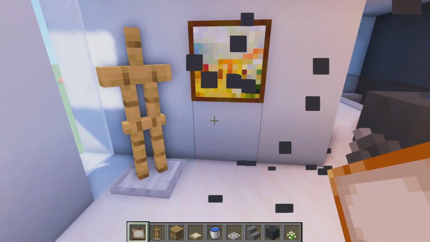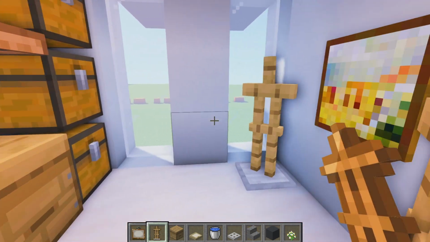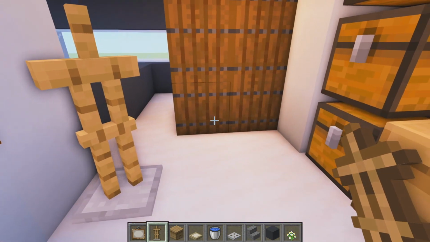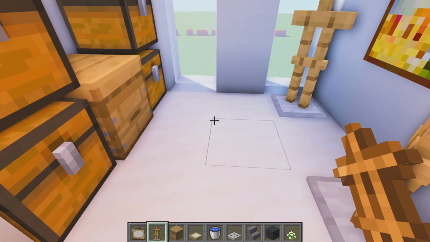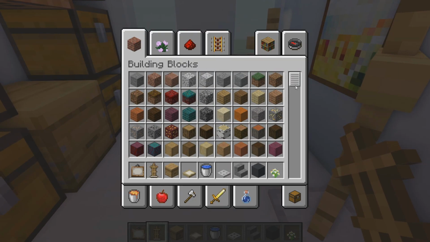This one looks pretty nice. And another armor stand. Oh yeah. Absolutely love it. What do you guys think? We could also... Do I want to add anything else to this? Or do you think that would make it look a little bit cramped? I don't know. Actually, I think I'm just going to leave it because... I don't know. I'm always trying to add new things.